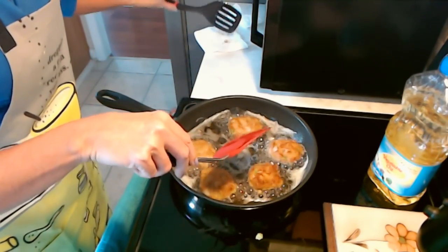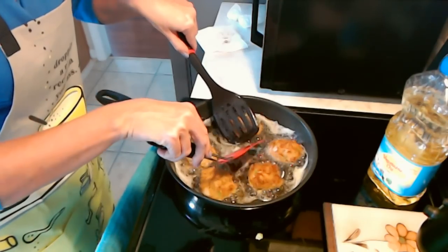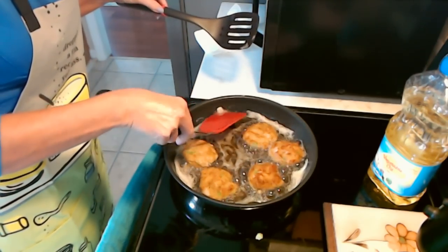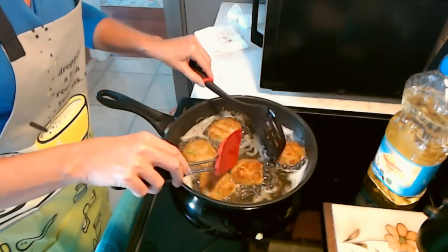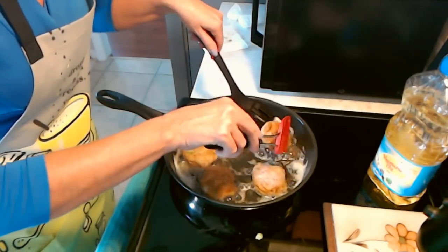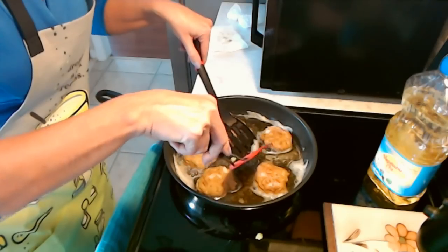Get those onion bits out of there. They smell good. It really just smells like onions. There's a pepper. A pepper piece.